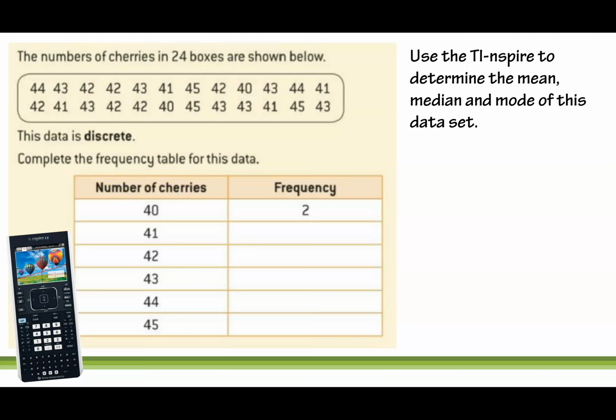Now, this is certainly a nice summary table because you don't have to have all of the data written separately. It's implied when you see the frequency number beside it. So you just get your pencil and fill them out. And I could see quickly that there were 7 boxes that had 43 cherries, and I don't have to go back there again and deal with that data ever again.